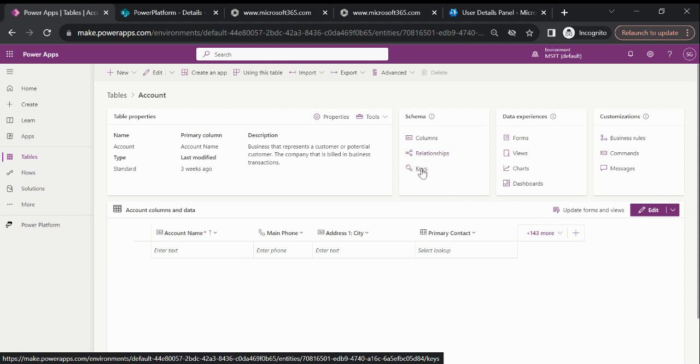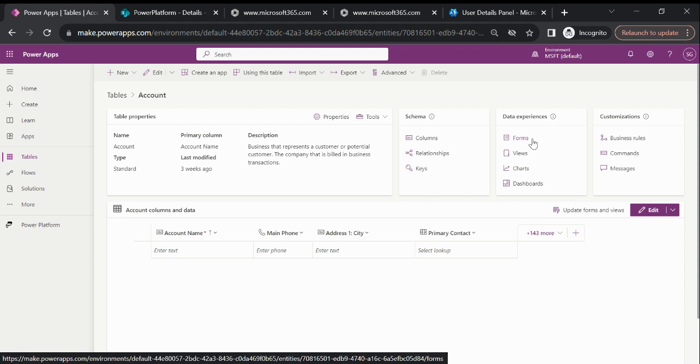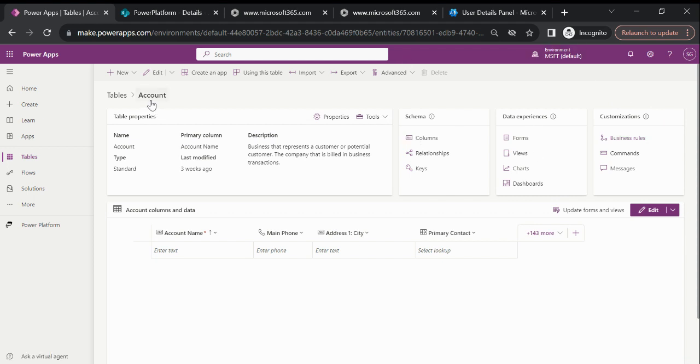You can define the security criteria. And from a user point of view, you can create forms, different types of forms we have. You can create views, charts, and dashboards. And if you want to make any rule, then you can create a business rule. So everything works inside this Dataverse table.